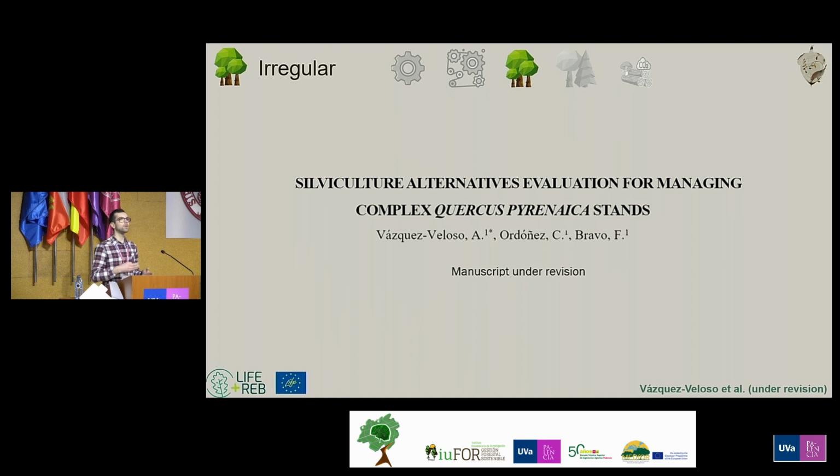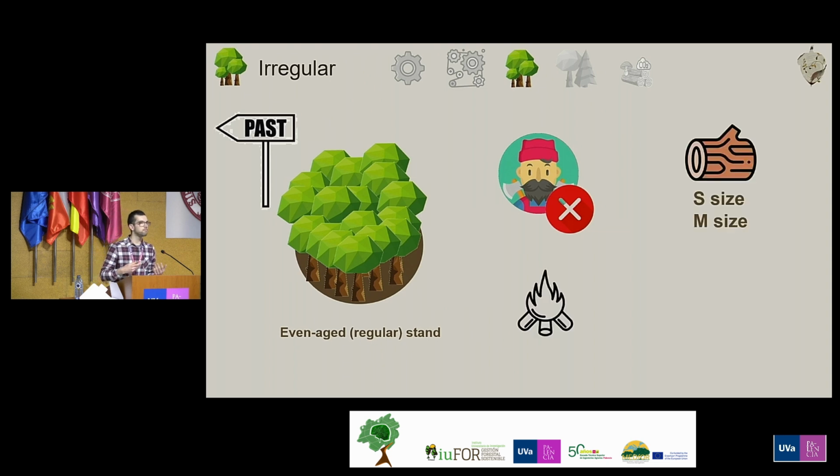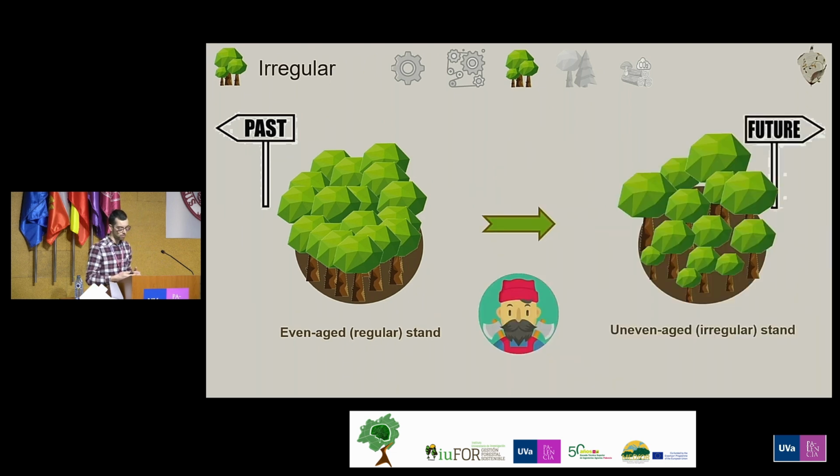Using CIMAN4, we tested different management silvicultures and we developed different management guidelines for Quercus pyrenaica, which is a Mediterranean oak here in Castilla y León. The past and the present of that species is that most of the stands are regular coppice stands. They have no management, and the conditions of those stands are a bit bad, so the products we can obtain are of small size and mostly used for firewood, and the productivity of the stands is low.